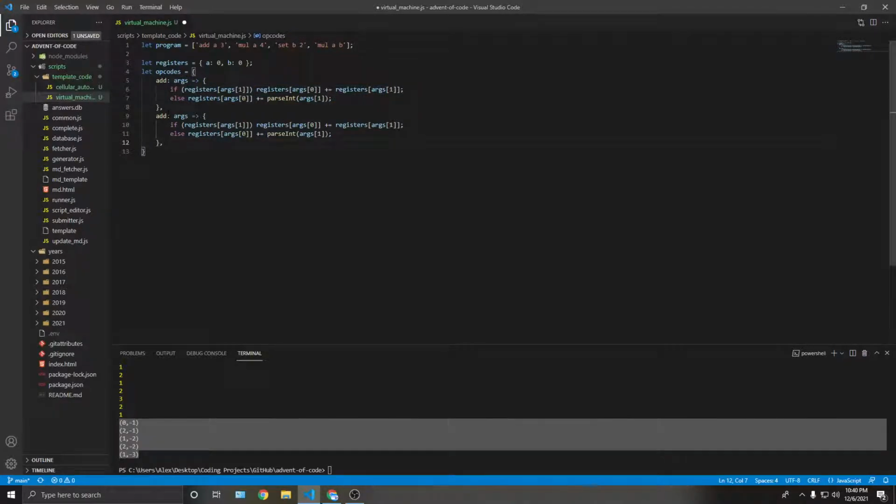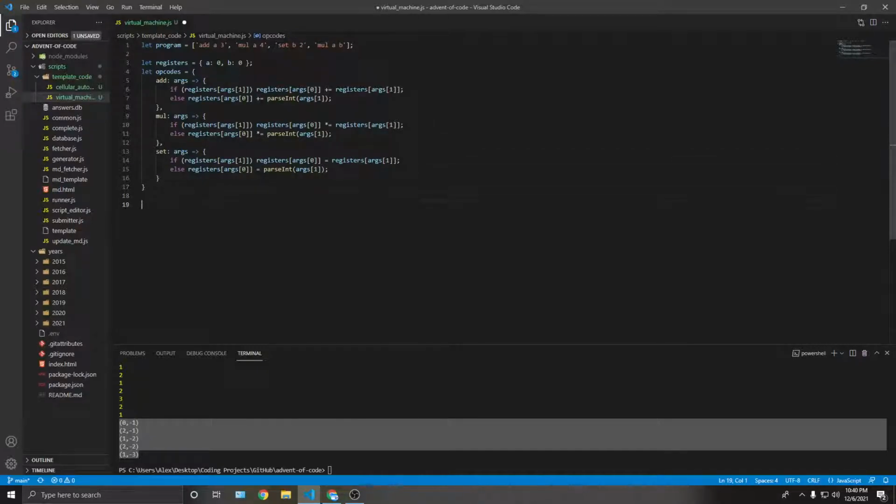So then multiply. So that's what mul is for. And then set is also 1. So multiply is the same thing except times equals, and then set is just equal to.